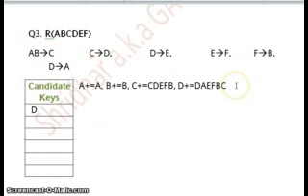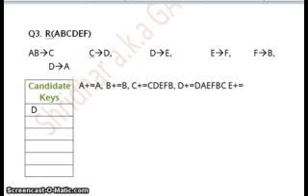Now if I take the closure of E also, although now there is not much need of taking the closure, because if somehow I had A, B, C, D, E, F, G, H, I, J, K, L, how can you go about taking closure for each and every attribute? Well, such a long question will not come in the exam, but still I would suggest you approach it this way: you get the first candidate key, and life becomes very easy once you find the first candidate key. But still I'll try to take the closure.